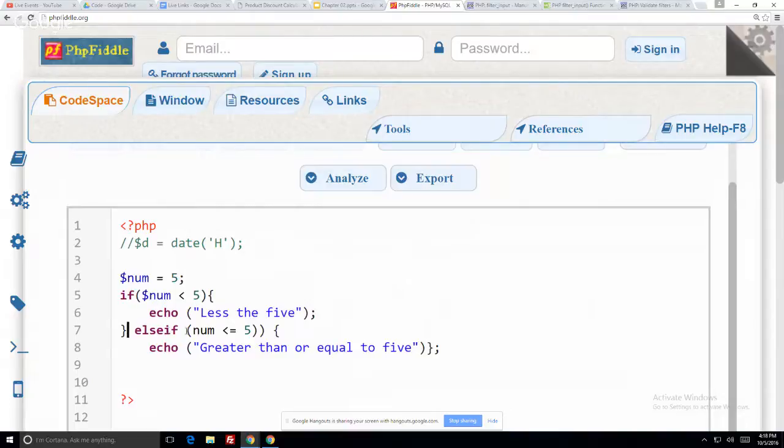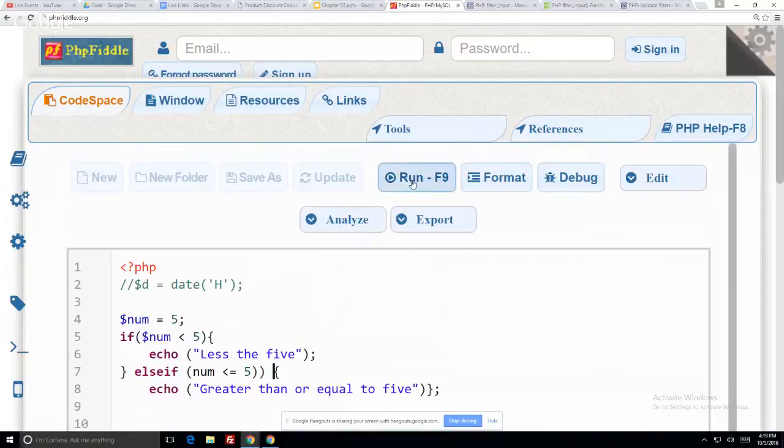Why do you need the quotation marks around it if you're using the date function, and you don't need it here? I know why you don't need it. The reason we use it with the date function is because that's presented as a string. That's just what the date function is going to give us, a string. But here we change it to a number. All right, so let me see if this runs.